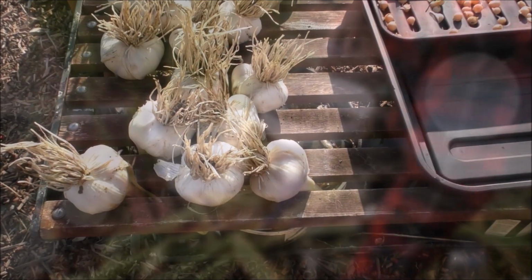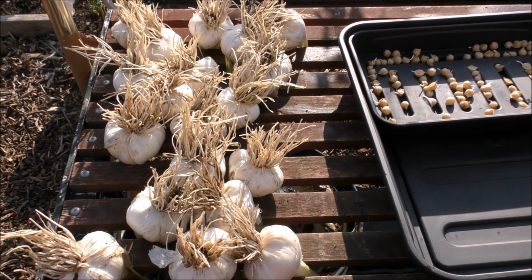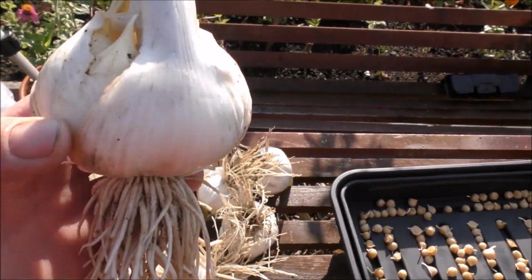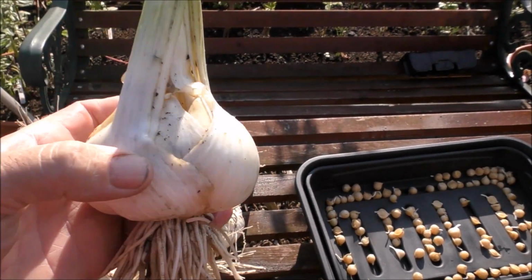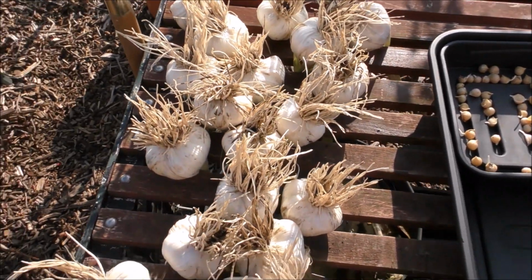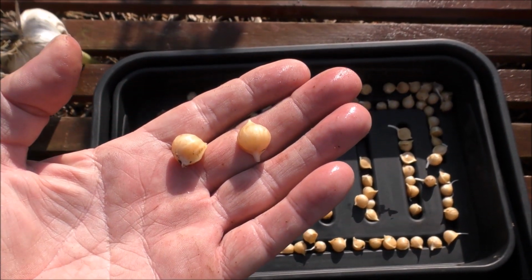Well, the good news, the elephant garlic cleaned up really well, and I think it's about 20 there or something like that. And this is what they look like, guys. 1, 2, 3, 4. There's about seven cloves in each of them, maybe 8. And then there's all these as well. There's over 100 of these little darlings here, which we will plant up.